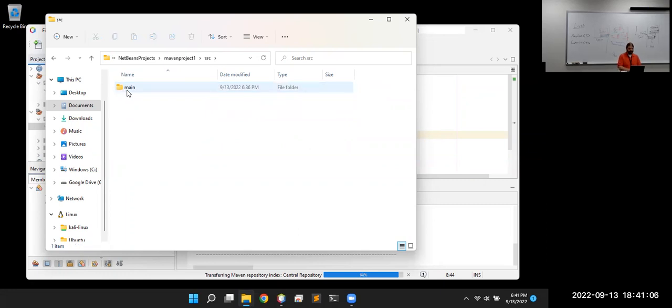In the source, there's another folder called main, and then that has a folder called Java. And this is what I was talking about. This is better for a computer, but it doesn't seem like it when we're just clicking our way through folders that don't have anything in them but one more folder. Okay, now we're down to something that was actually listed in the IDE.